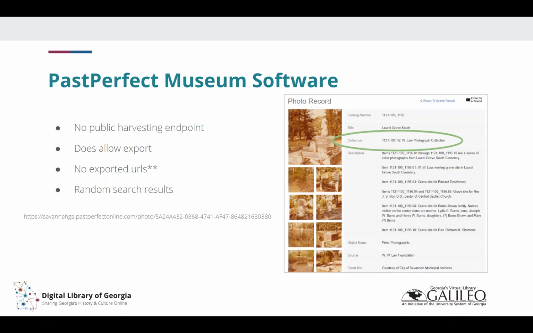So there is no way for us to actually grab that information. It does, however, allow for exporting of the data into Excel and I think into a couple of other formats. So that's great, because that means that you can put all of your information into PastPerfect and export it and contribute to aggregation projects that way.